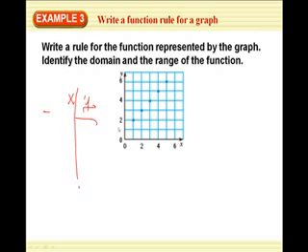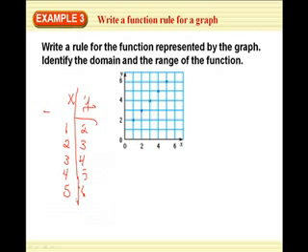Okay, so we look at this, and here's our first one right here. So I went over 1 and up 2. So 1, 2. The next one over 2 and up 3. So 2, 3. The next one over 3 and up 4. 3, 4. The next one is 4, 5. I see a pattern here. So I'm going to guess 5, 6. Let's check it. We'll go over here. 5, 6, and that's all the points they gave me.